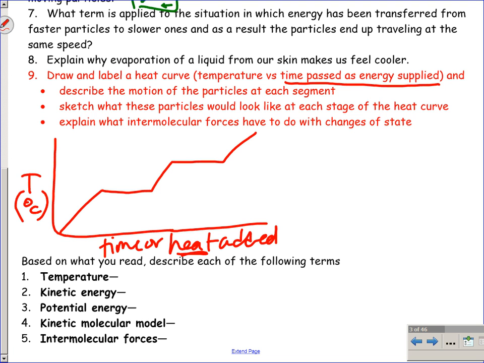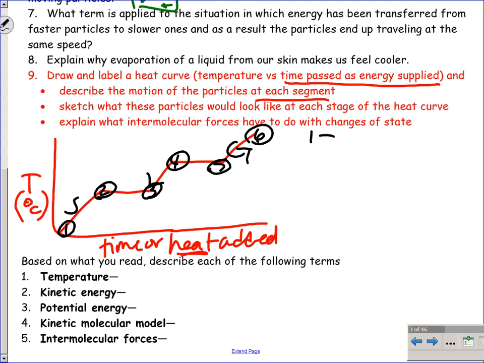Okay, and then Brandon, tell me about the motion of particles at each segment. Oh, okay. Start with solid. Gas. So he's going to say solid, liquid, and gas. We start to notice how to label those with the phases of matter. And tell me about the motion here. So solid is like the molecules are really packed together. Okay, so I'm just going to label these 1, 2, 3, 4, 5, 6. It's a little easier to speak from a point.